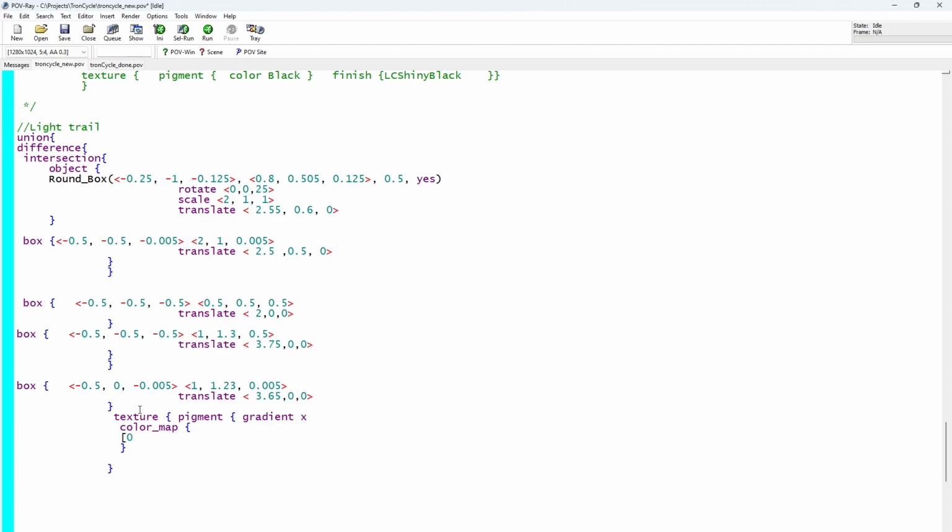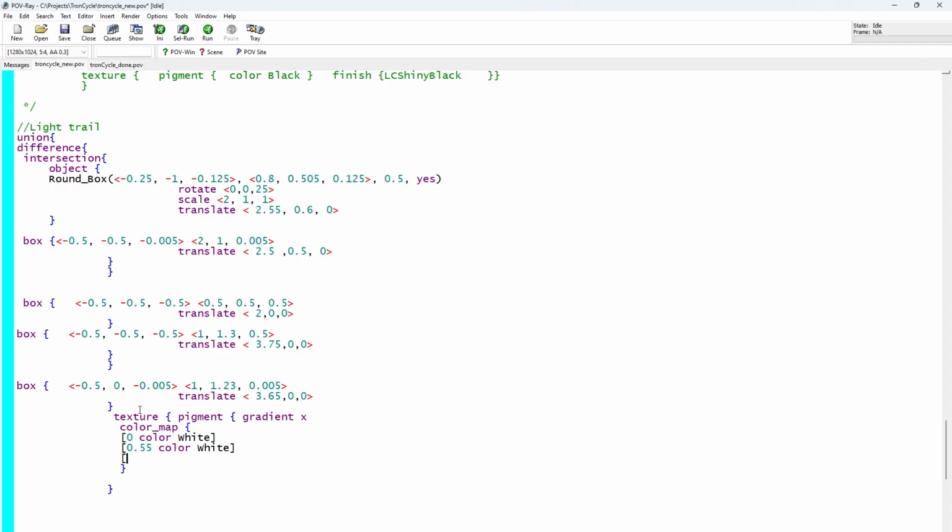So at point 0, which is where the thing starts, I'm going to use colour white. And then we close that, and then we open up another one, 0.55, so just over halfway. It's going to blend. We're going to keep it at white because we don't want it to turn to a different colour just yet.